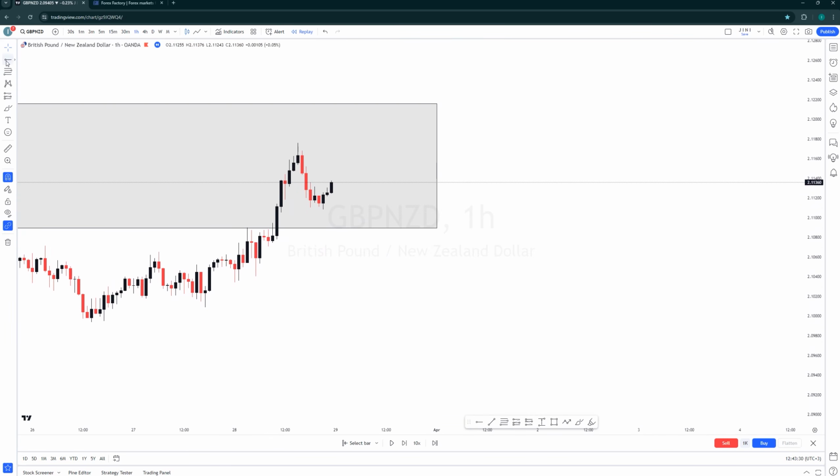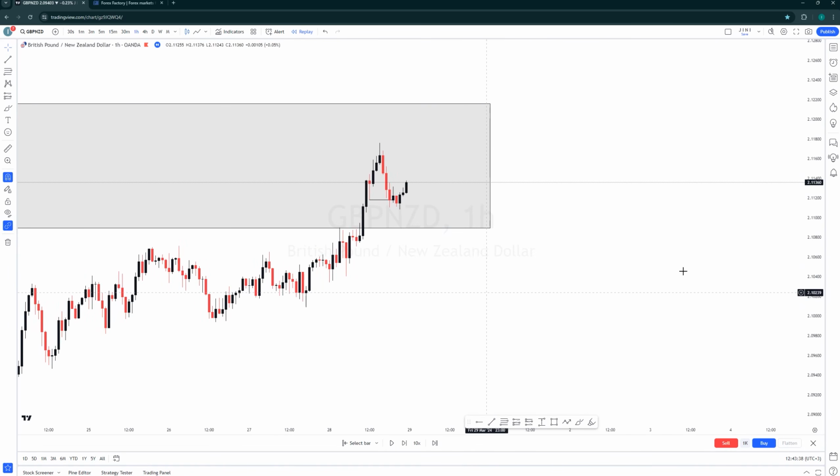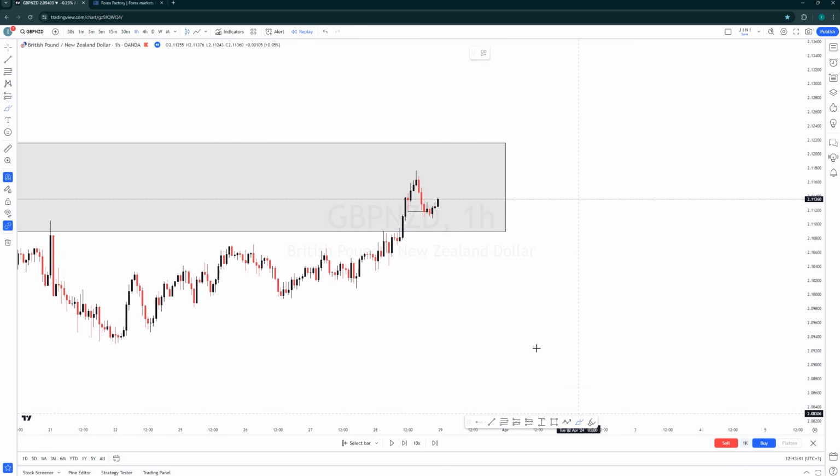But what you see is that the market didn't give us the inside formation, but the change of character was this one. So we don't have the inside formation, so we don't take the trade at that point, because the market sometimes may give you the change of character and then break above this recurring point and continue the bullish movement. To avoid that, don't trade the change of character without the formation. Just trade the change of character with the formation, and make sure that the market has already reacted to your area of consideration.